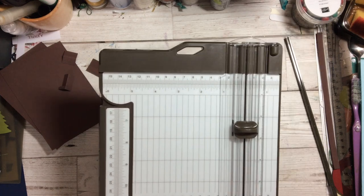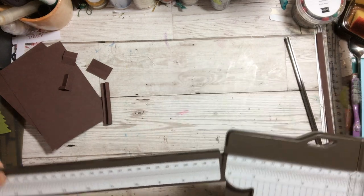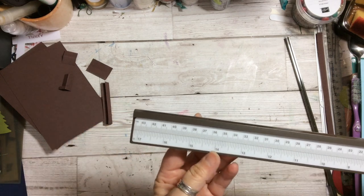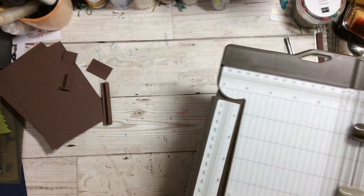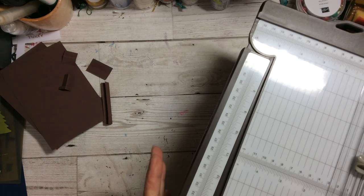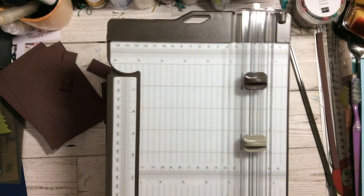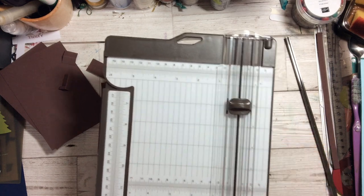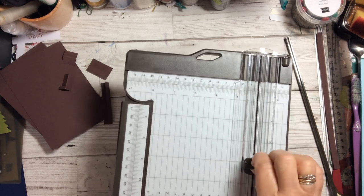I think it's really good — I'm pretty impressed with it. I really like the fact that you can go right out to 17 inches, which is a lot longer than the old arm. I'm not sure I'll always be doing things at 17 inches, but it's good to have. It slides back in and clips in quite nicely — first impressions, I think it looks like a really good trimmer.